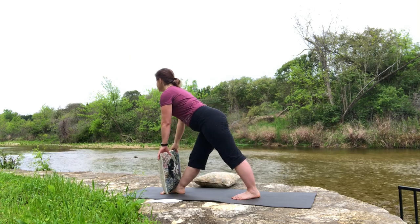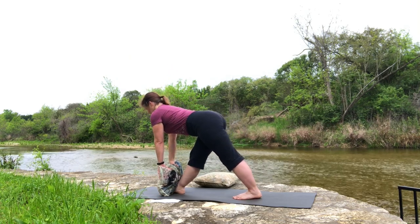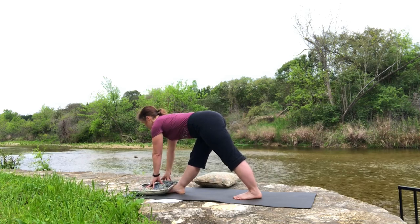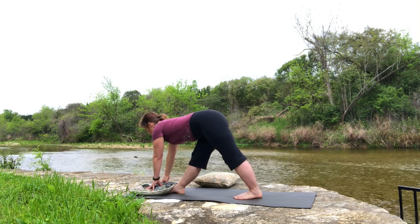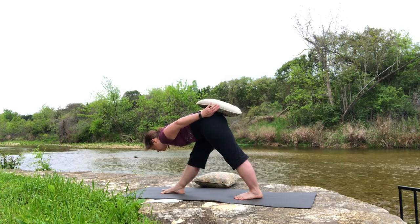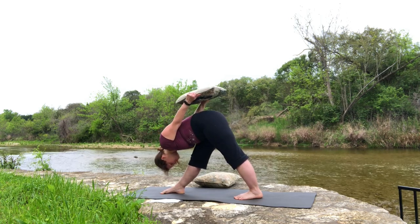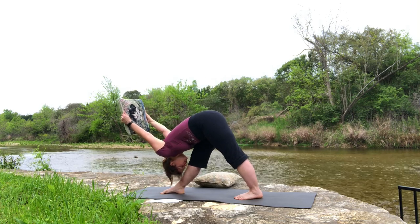Press down through the left big toe, right heel. First, hands on the pillow. Maybe lowering the pillow down. If that's going well, you can take your hands behind. Roll your shoulders back. Lower over your left leg and take your arms over your head.